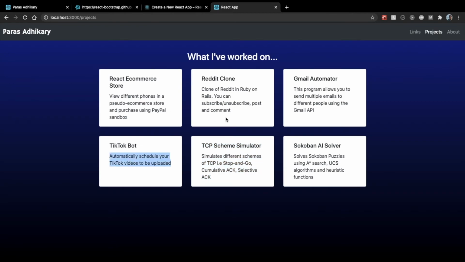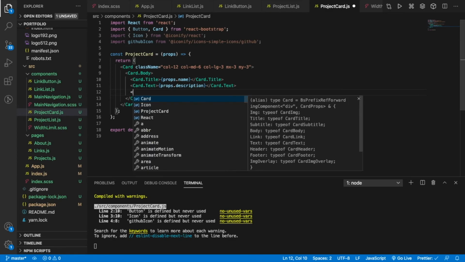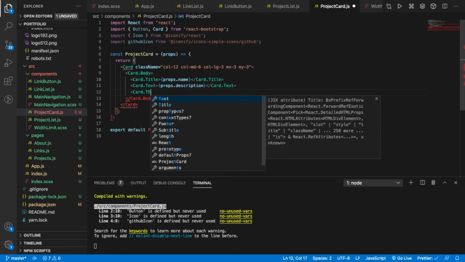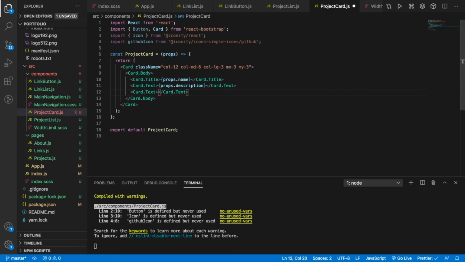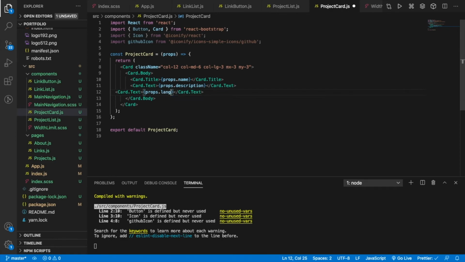So the only things we need to really add next are the buttons themselves, as well as the language. I almost forgot about the language. So let's add one more piece of text here. Let's do Card.Text, and let's pass in the language, props.language.